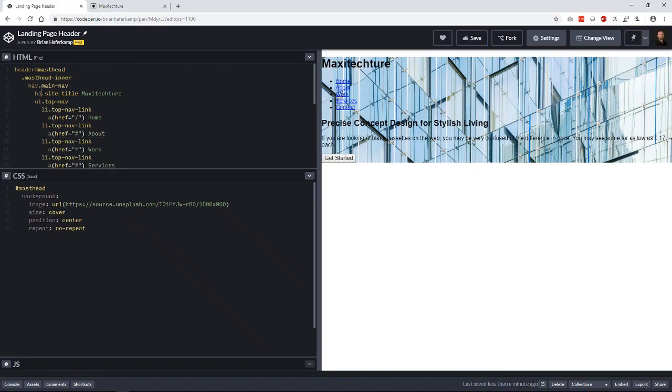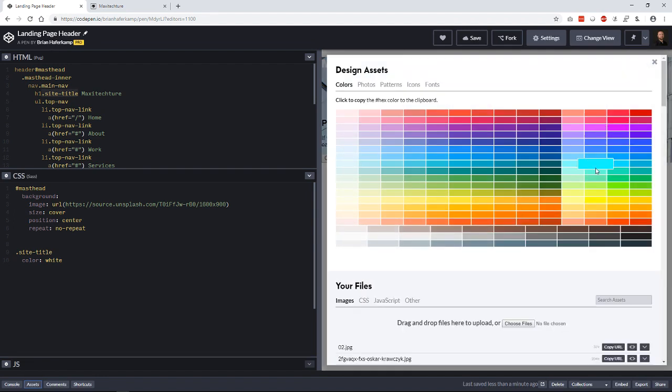So we're going to go into site title, and we're going to say color is equal to white. So we get our white up here. Let's just go ahead and use a specific font.